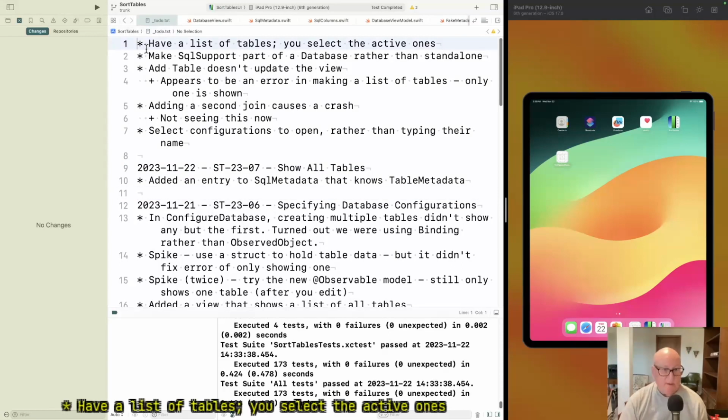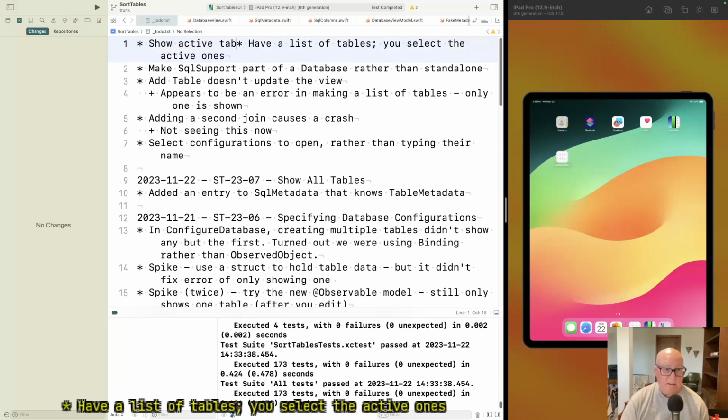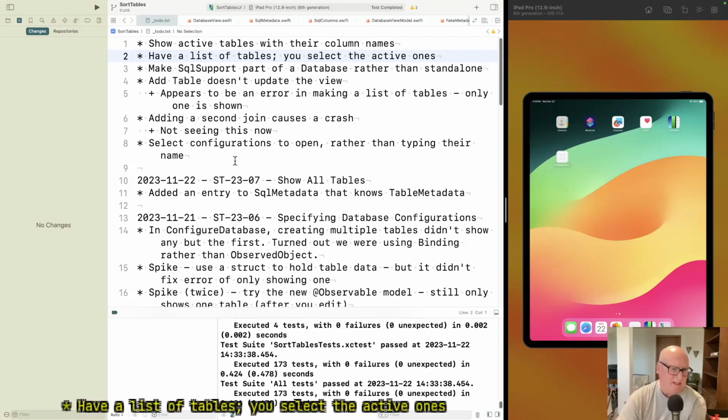Okay, and then what we're going to do with that is show active tables with their columns names. Now, I don't think we do anything with types or any of that yet.